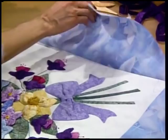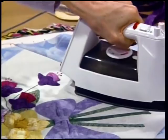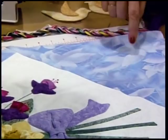Teamwork here. That blue is so pretty. It is. It's very restful. It's called Sky. Isn't that a perfect name for this fabric? And this piece of fabric is so great because you could just free motion right around those leaves. It'd be wonderful. And the seam is under the triangle.